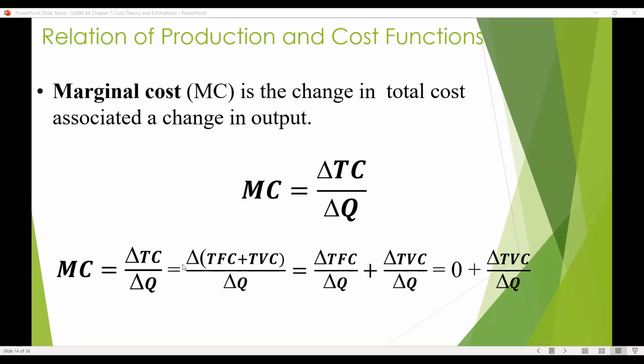As you can see here, this is the breakdown. TC, I guess you're familiar with it from earlier, is TFC plus TVC. So that would be the change; multiply, then divide both sides. You can get at least 0 plus TVC over quantity. This is how the expression will be: marginal cost is equal to either TC over Q or TVC over Q. It always depends on what is given.